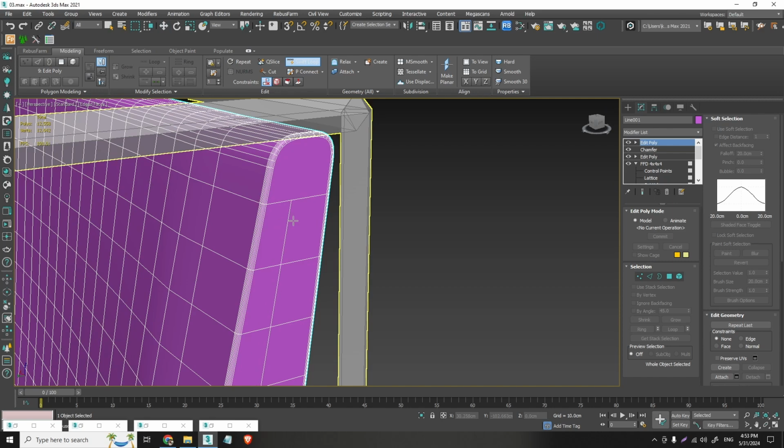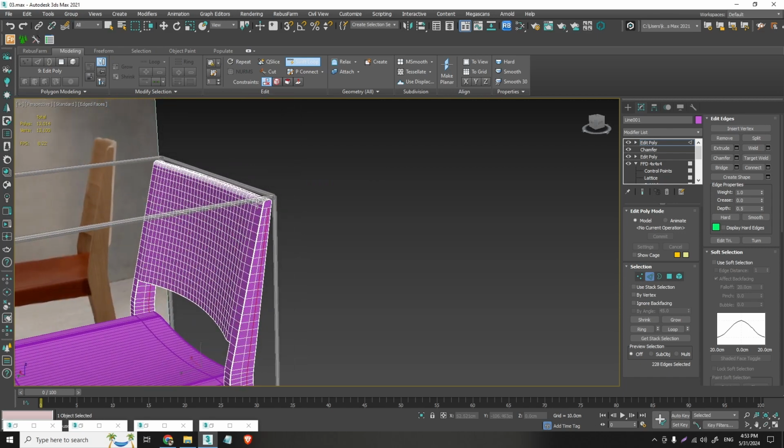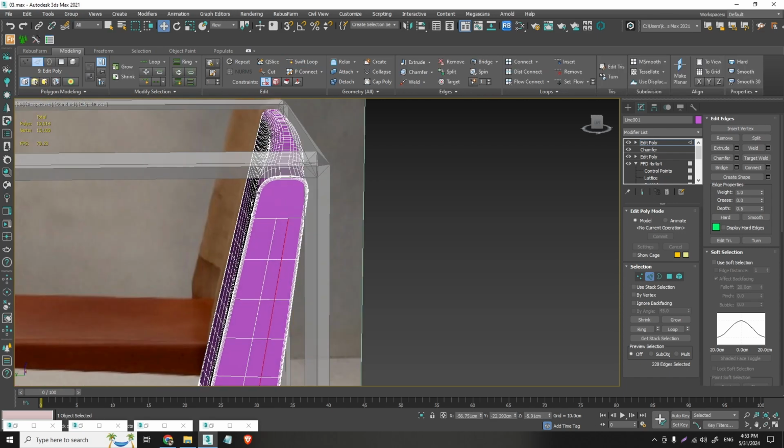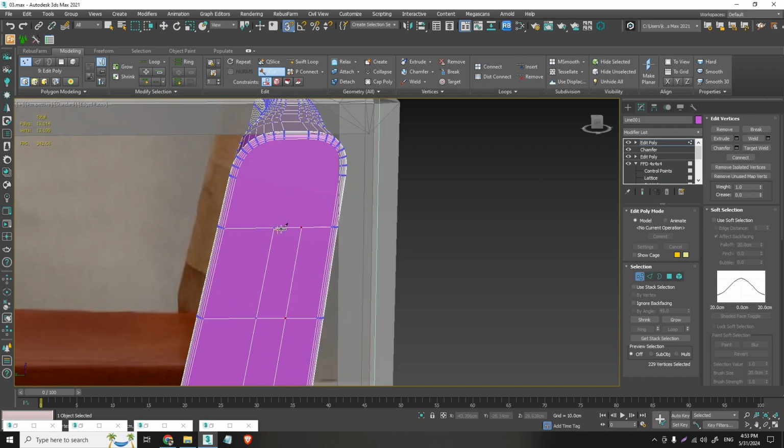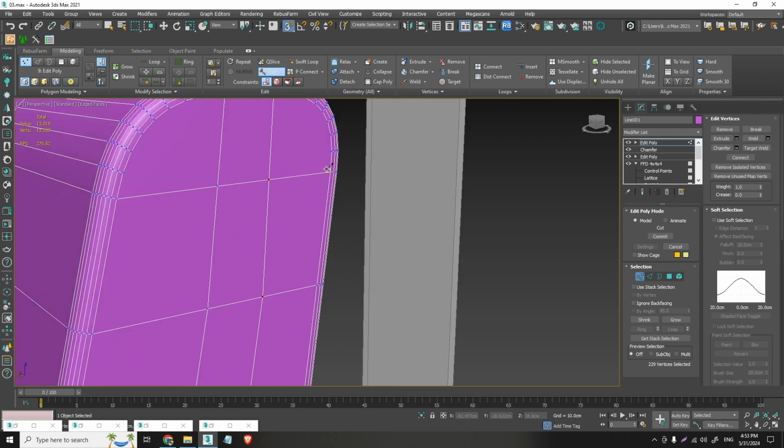Yeah, just take a swift loop right here, one here and one there. No big problem. Take the cut tool, turn on the snap, create some cuts right here, and connect this to this.